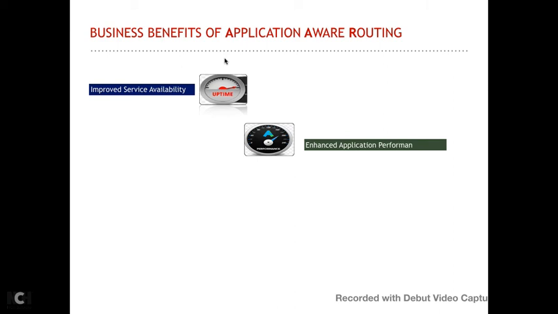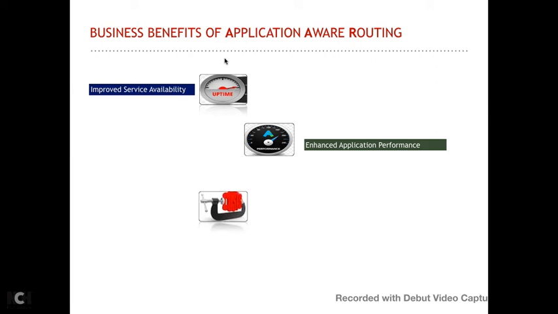The second point is performance. Enhanced application performance, because the health of the transport medium is continuously measured. We are measuring all the parameters: jitter, delay, bandwidth, and any load as well. So you are proactively moving your application to the best available path, without intervention and without being reactive. Even if you have lots of monitoring, it is still in your hands. This becomes intelligence-based routing that you don't need to do. Everything is done based on the policy defined for the application that is defined as critical for your enterprise. Okay?